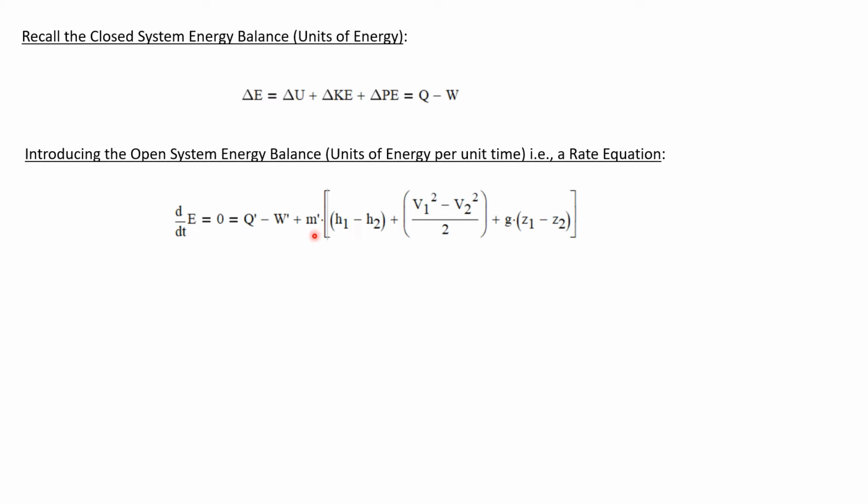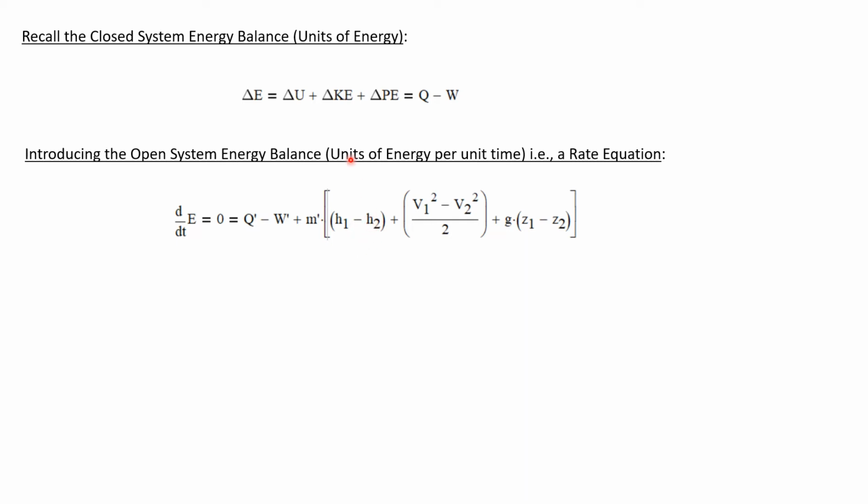And so with the mass flow, we have energy coming into the system, and we also have energy leaving the system. So you can see this first term is the mass flow rate times H1 minus H2. Well, this is mass times the change in specific enthalpy divided by time. So when you multiply mass times small h, you get a capital H, and then we're just dividing it by time to make a rate out of it.